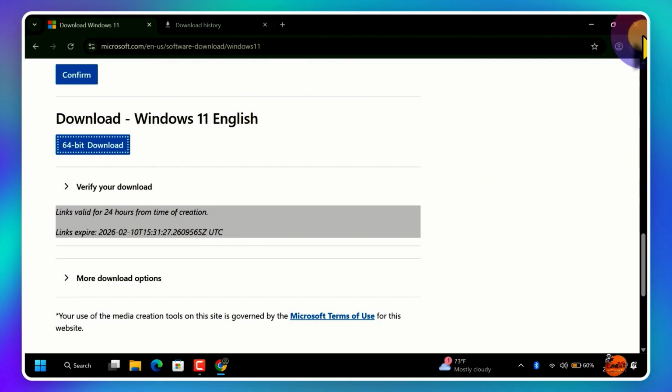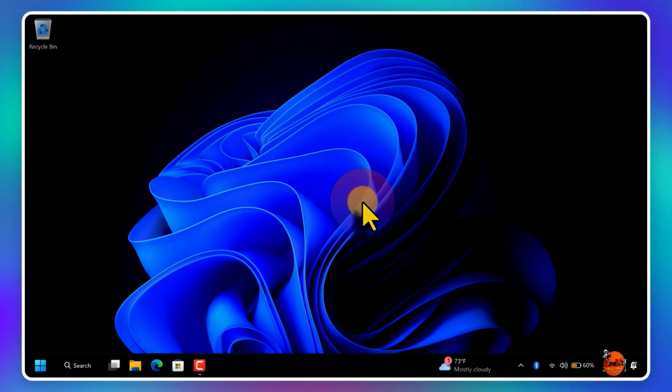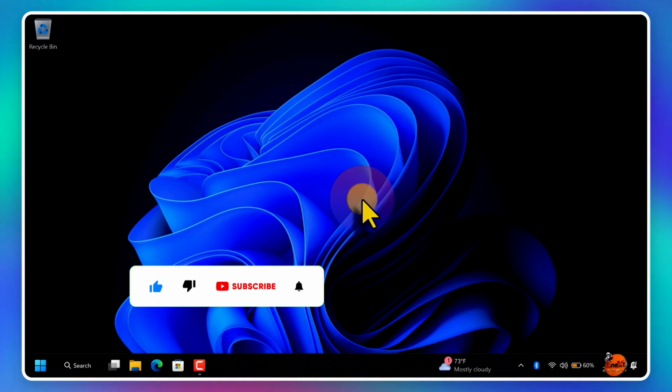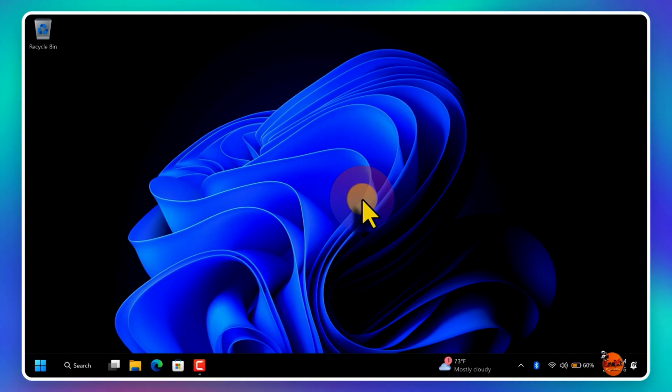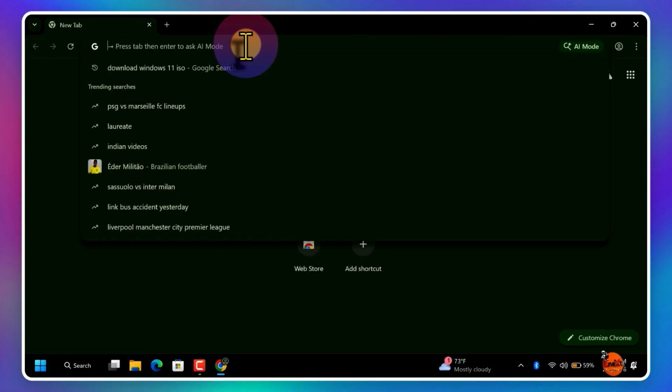But what if I want to download the latest release, and that's 25H2? Remember, this is for power users who want the absolute latest 25H2 builds, even before Microsoft publishes them publicly. It's called UUP dump. UUP stands for Unified Update Platform, Microsoft's own delivery system. UUP dump doesn't host files, it pulls directly from Microsoft's Windows Update servers. Here's how. Open your web browser and then search uupdump.net.